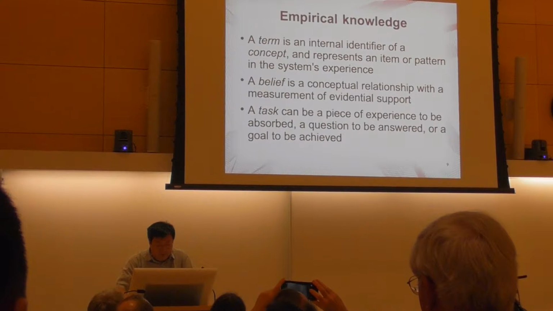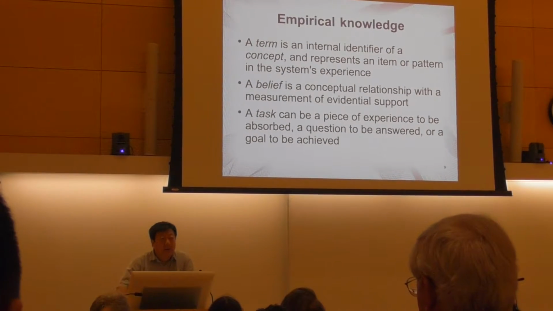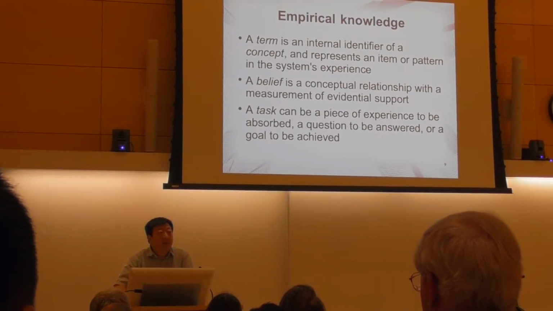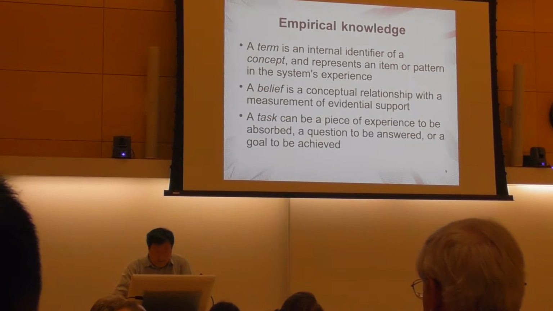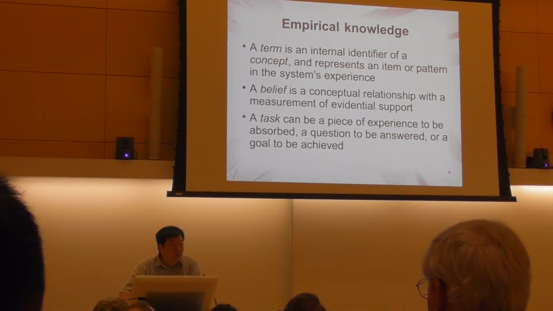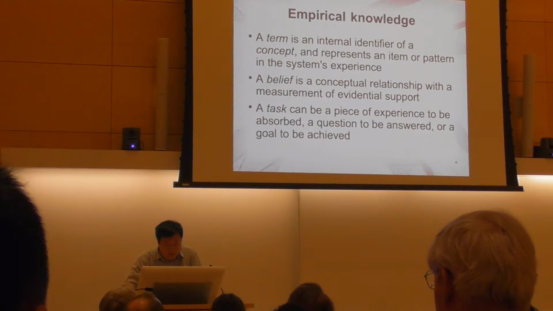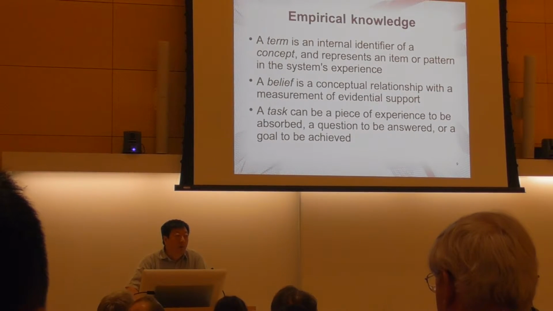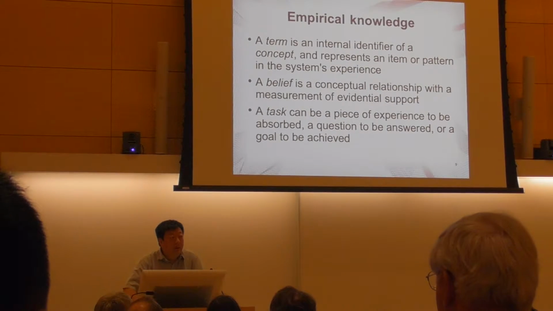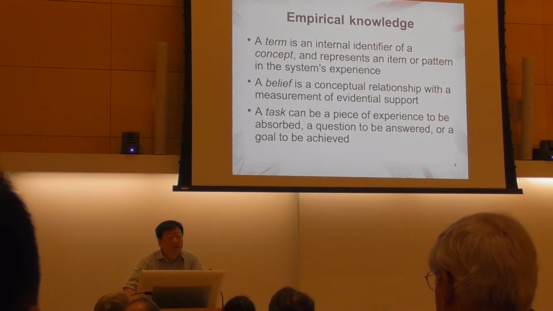Then we have something called a task. That's what the system can do. There can be three types of tasks in the current implementation. It can be a piece of new knowledge to be integrated, to be absorbed into the memory, or it can be a question to be answered, or a goal to be actually achieved through the system's operations.